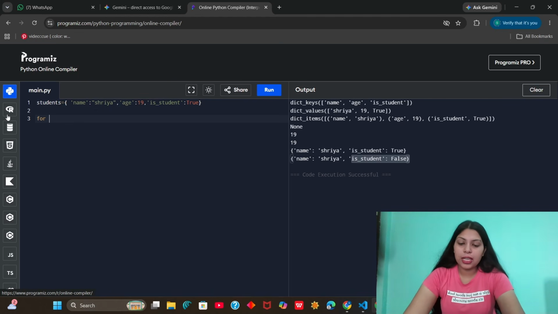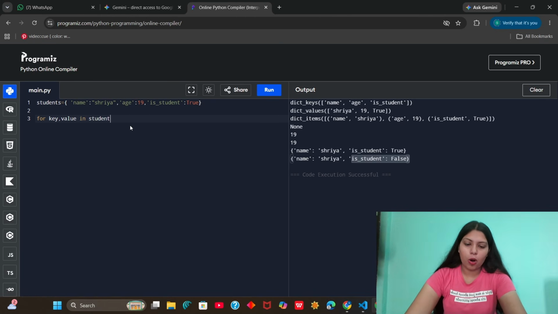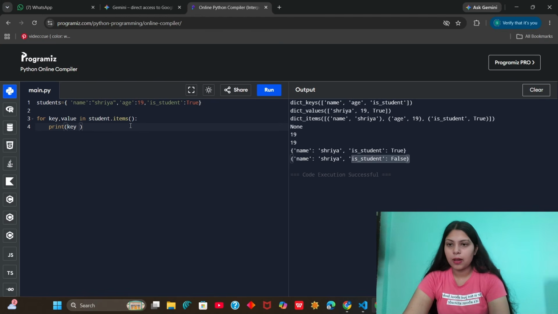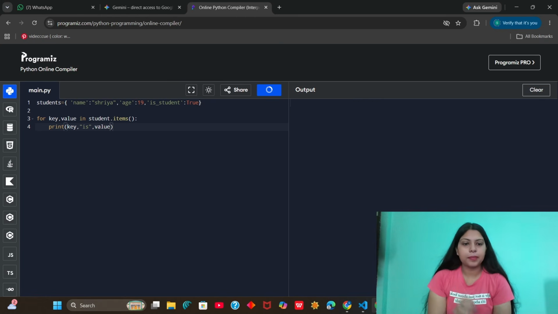So we write for each key and value in students.items, print key is value. So let's see what is happening.